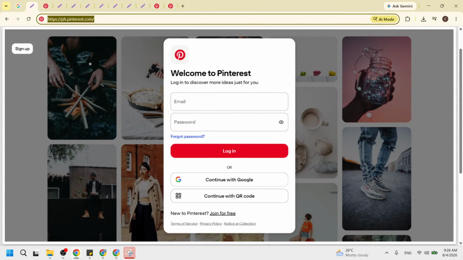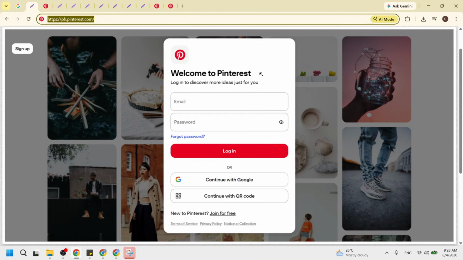Look for the main Pinterest link that usually says Pinterest and may show a short line like Discover Recipes, Home Ideas, and Style Inspiration. It often has a small red circle logo with a white letter P inside. Avoid links that mention ads or say ad before the title, since those can lead to other pages that just mention Pinterest. Move your mouse over the main Pinterest title and click it once or tap it on your phone.